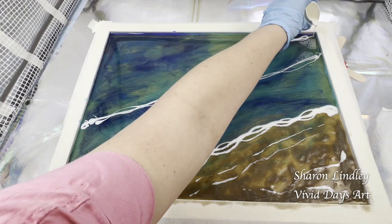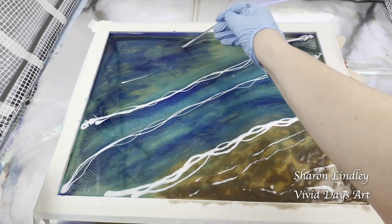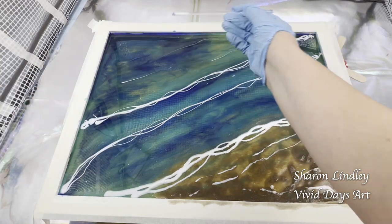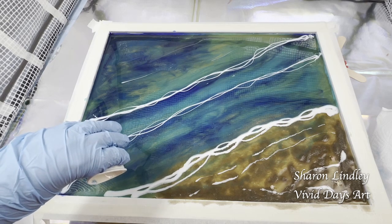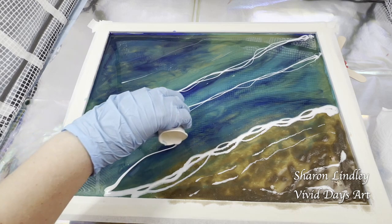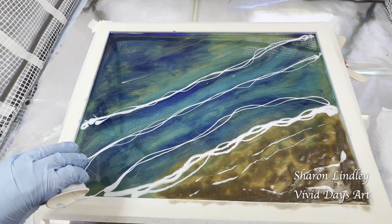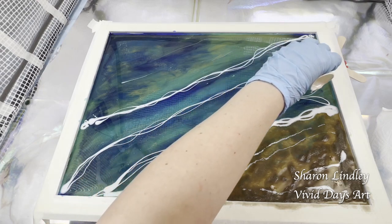Now, don't aim for perfection with this layer. This layer is all about creating a bit of depth, an understanding of where your composition will be and where you want your waves. Now, some people may just want to do one layer of resin because resin is expensive and you might love the result that you've done, and that's okay. For me, I like to do two to three layers of ocean with resin, just to help me see the depth and the movement.